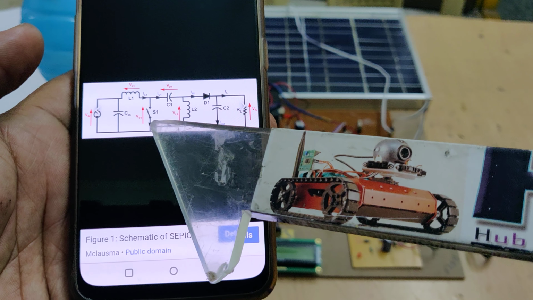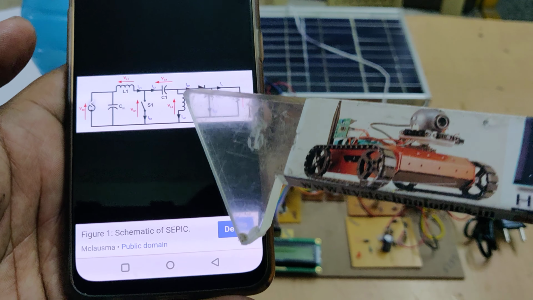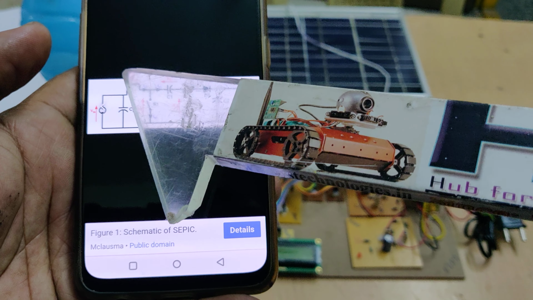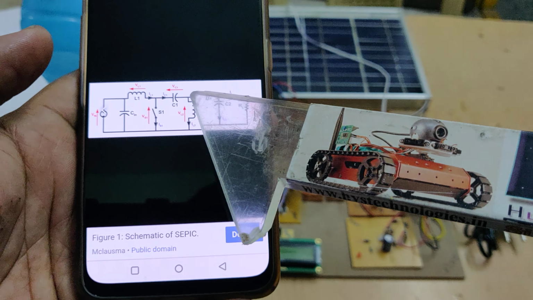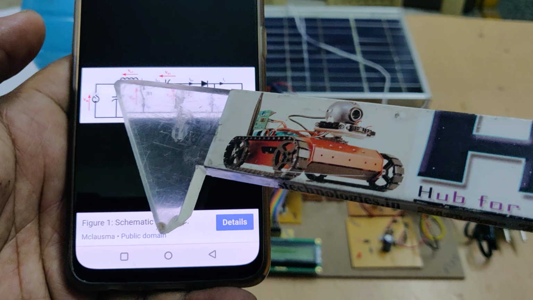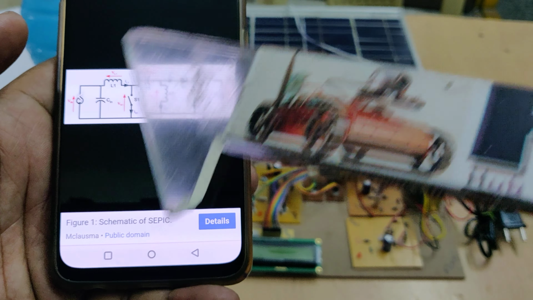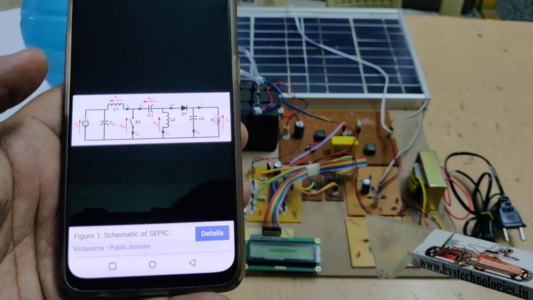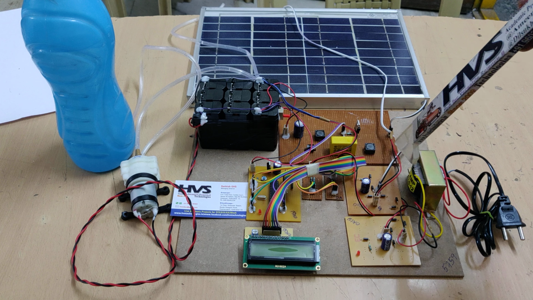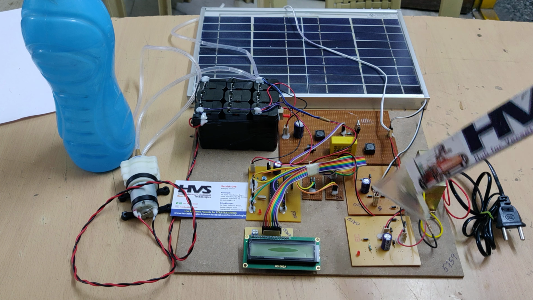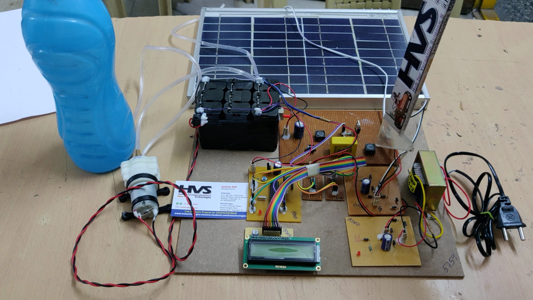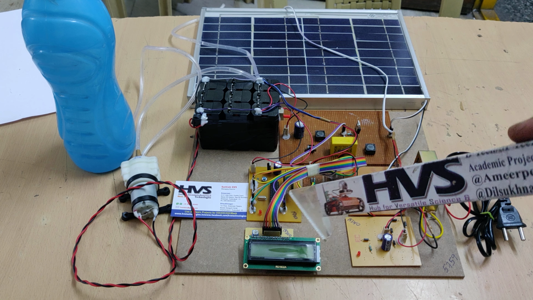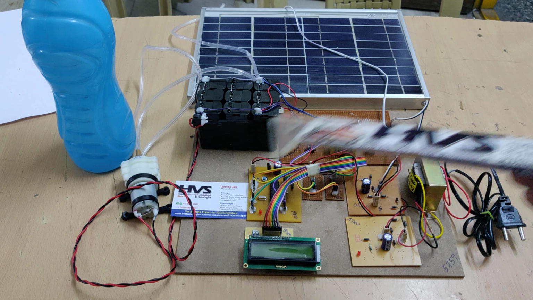Based on the duty cycle of the on signal to this S1, the charging and discharging time of L1 and L2 will vary. Meaning if we turn on this one, this will charge. When we turn off this one, this will discharge, and the capacitor will charge again. Based on this switching sequence, the charging and discharging time will increase. When we increase the charging and discharging time, we get more voltage with respect to the input voltage, and when we decrease it, the output voltage will decrease. The main purpose of the SEPIC converter is that we can increase the output voltage with respect to the input, decrease it with respect to the input voltage, and also keep it constant.